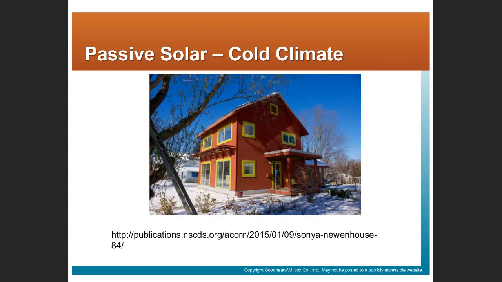If we are in a cold climate, we might need a little more glazing area, right? I think this is, if I remember correctly, a house up in Wisconsin someplace, right? So again, we need a little more glazing to passively heat in this climate. And you see that there's a shading element there, right, to make sure that we control the solar gain. But again, these are techniques that are well understood now. And again, we can employ them whether we're the architect or the tradespeople or the general contractor, right? All the things that we as a team can do to make more efficient homes.